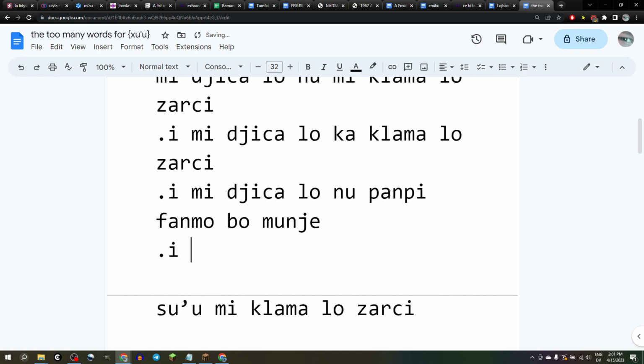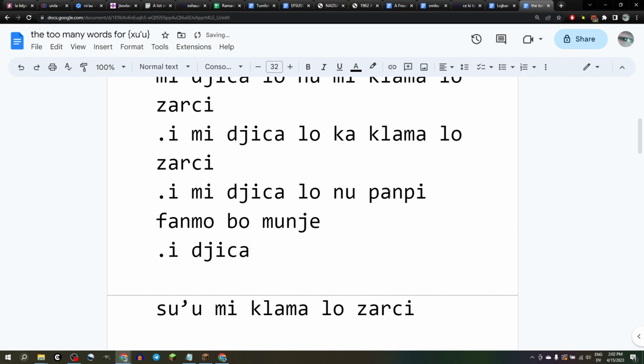If some people use nu and some people use ka in jisha, that's not a practical problem. And the question is, is it a problem that we as Lojbanists care about, even though it's not a practical problem? Should we care for some philosophical reason or for some practical reason that's not immediately conversationally practical, but practical on a level of what it is like to think and live in the language, you know?